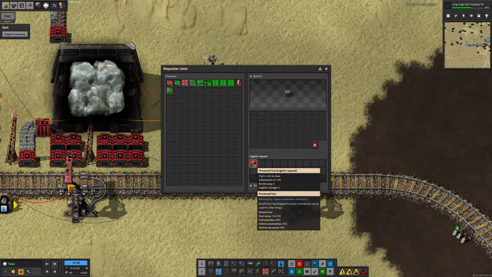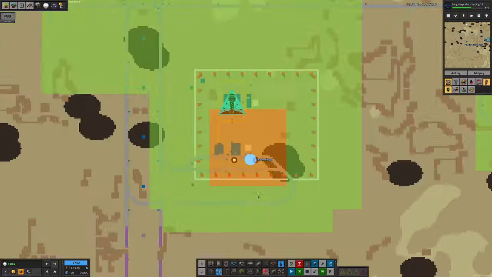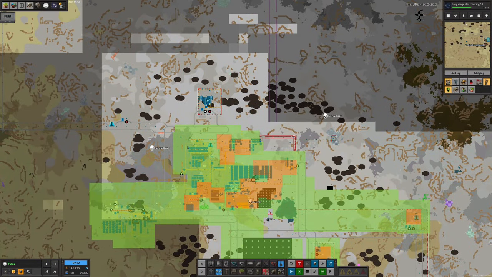I called in all of the processed fuel that was available in the logistics network, and there was about 20 or 30 of it, and that was enough to get the train from here back up to here, where it was able to properly refuel.